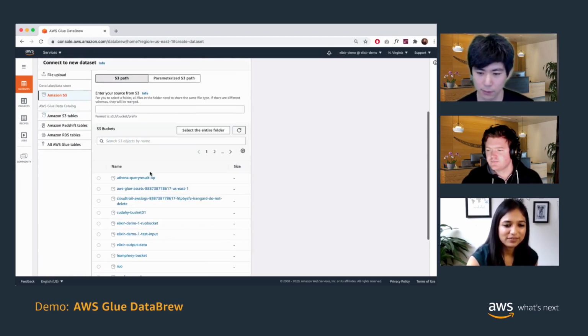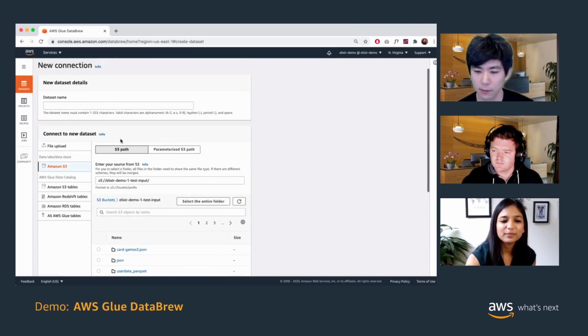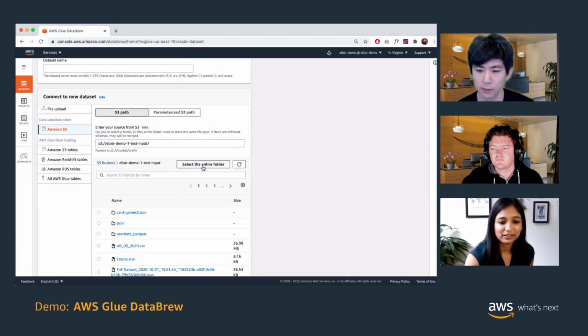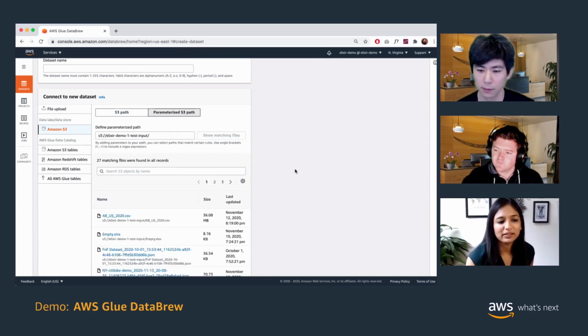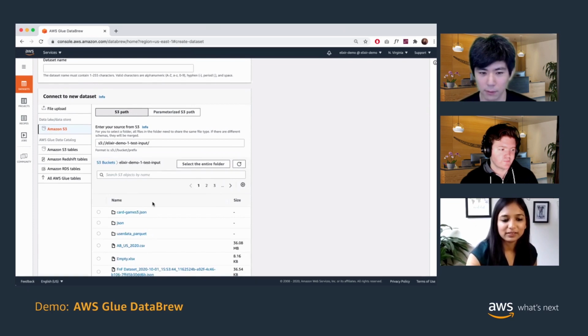Absolutely. And some of the other interesting things you can do here, when you input a data set, this is particularly the case with Redshift, you have maybe like 200 different Parquet files sitting in a folder. So you can definitely select an entire folder of Parquet, you can select JSONs. You can also, let's say tomorrow, once you're done experimenting with the data, and you know that you have a monthly city bike data set that comes in and you want to run the same recipe, you can actually just parameterize this path name and say, pick up only my latest file, or pick up my file with an extension month-2020. And so really nifty ways to automate right from creating the data set.